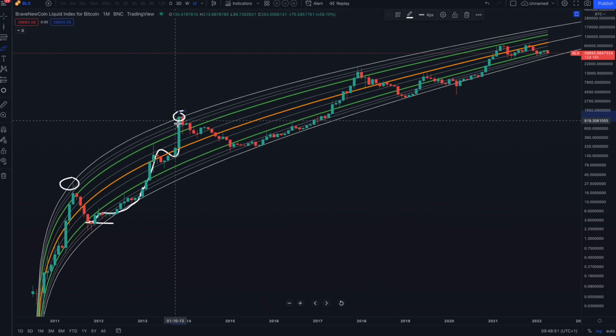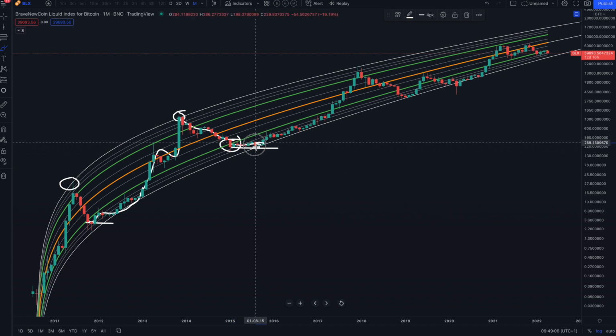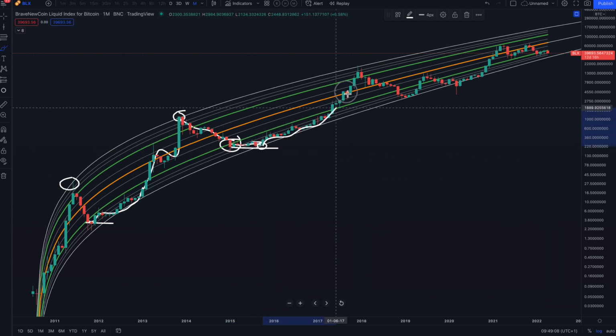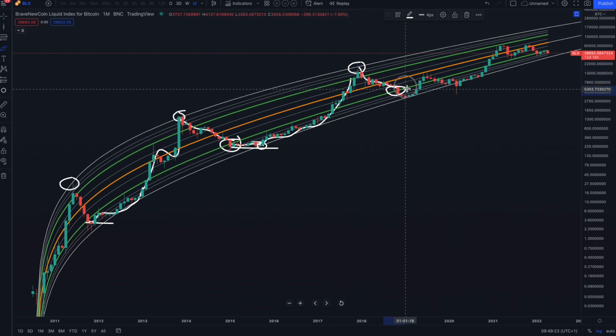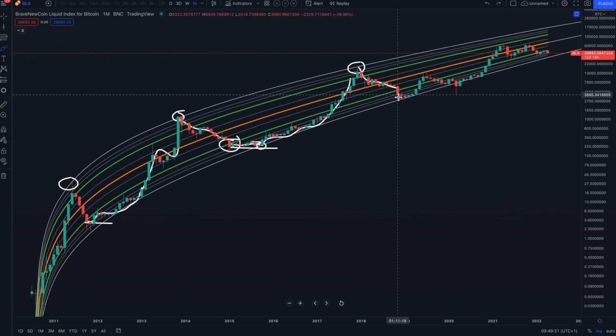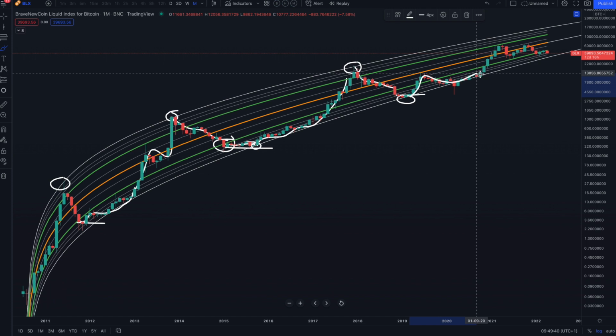This was the end of the first cycle here in November 2013, after which we went back below the green line. Once again, once we fell below it, we didn't really go much lower than that, and we found support on the bottom line on our way back towards the next cycle. In 2017, at the end of the last cycle, we once again hit the top and then came back down below the green line, the 23.6. This was the only time we actually closed below it with more than one candle before we had another big run up to the next cycle.